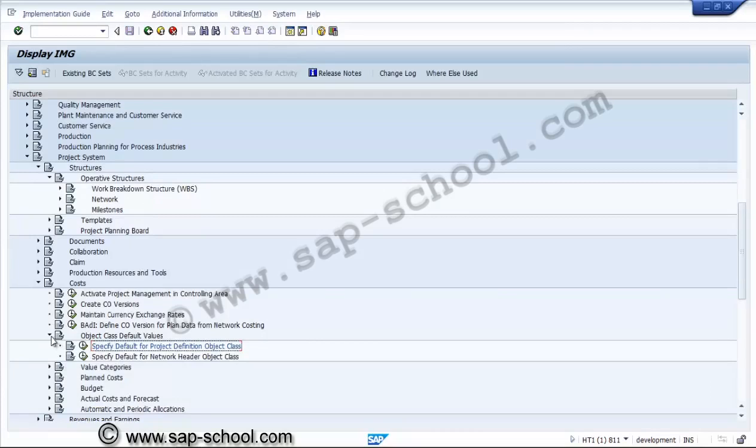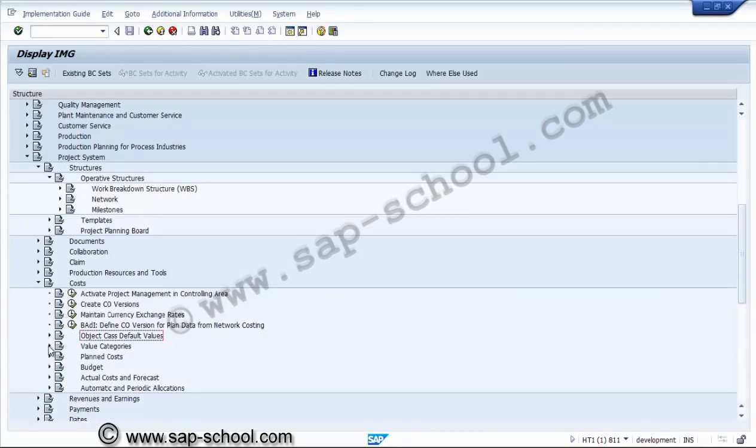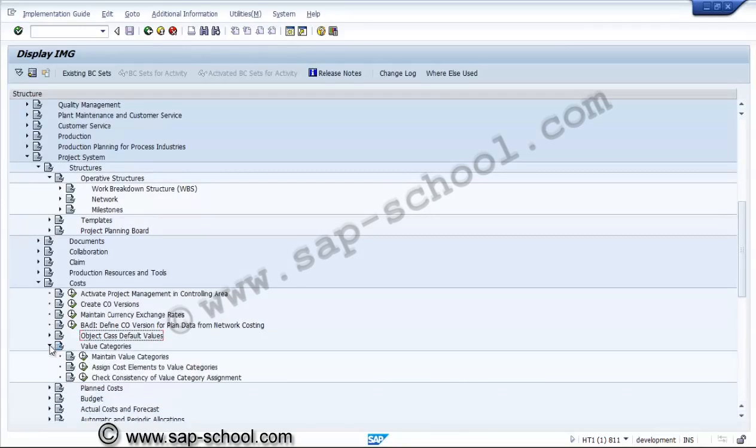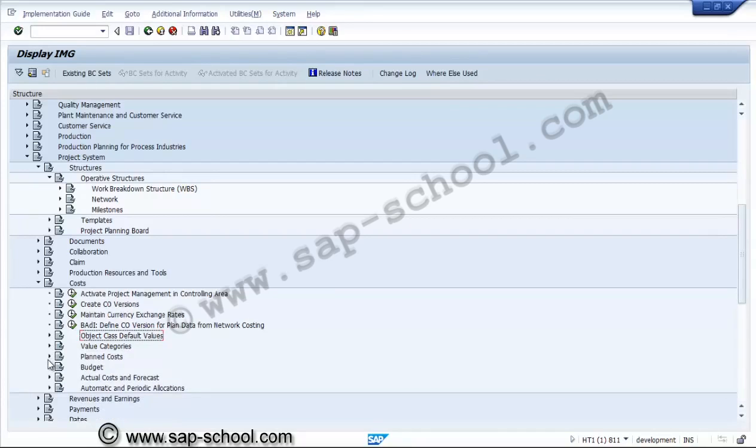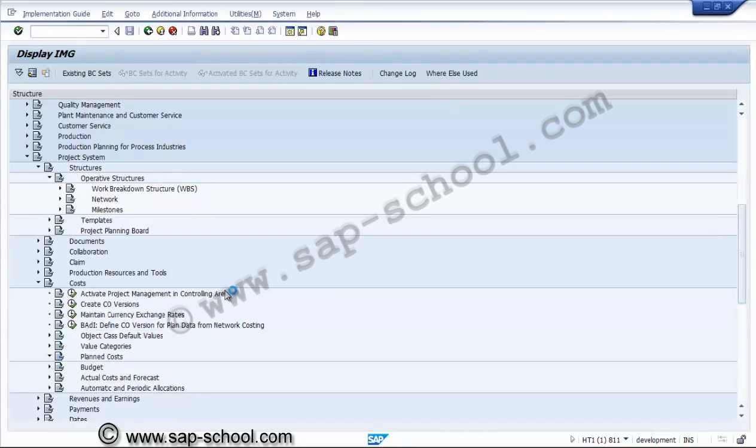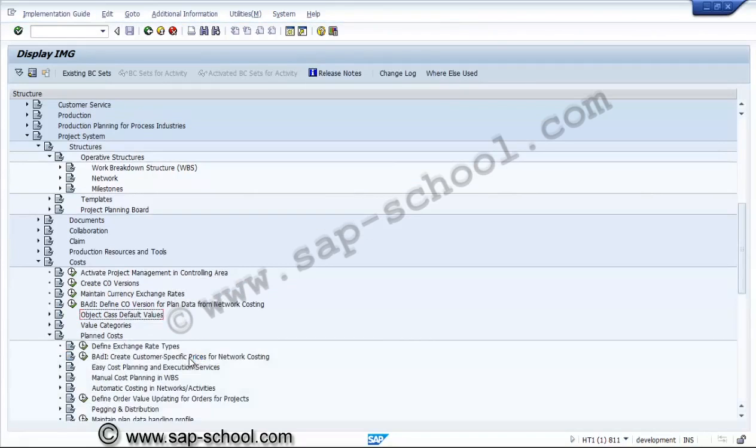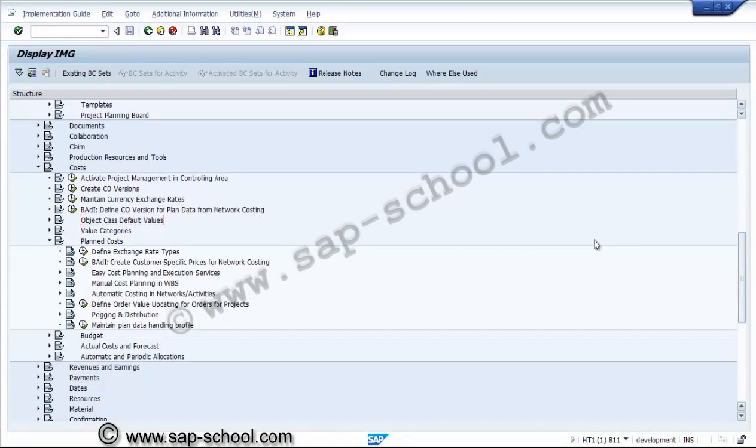And the next one, we'll go to planned cost. Here we have to create the planning profile.